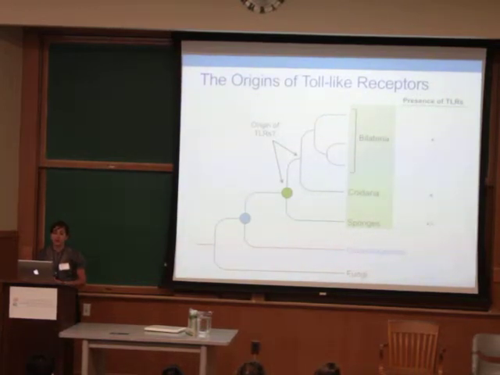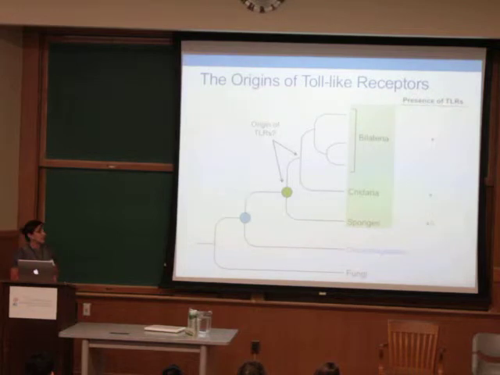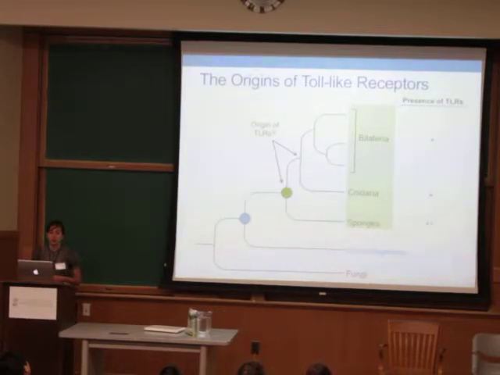For example, if a gene is found only in sponges, we can't tell whether it arose only in sponges or whether it was in the common ancestor and was subsequently lost along the branch leading to humans. It's still unclear if toll-like receptors are present in sponges or could have been lost in sponges. So it could be useful to use an outgroup species, in this case, choanoflagellates.